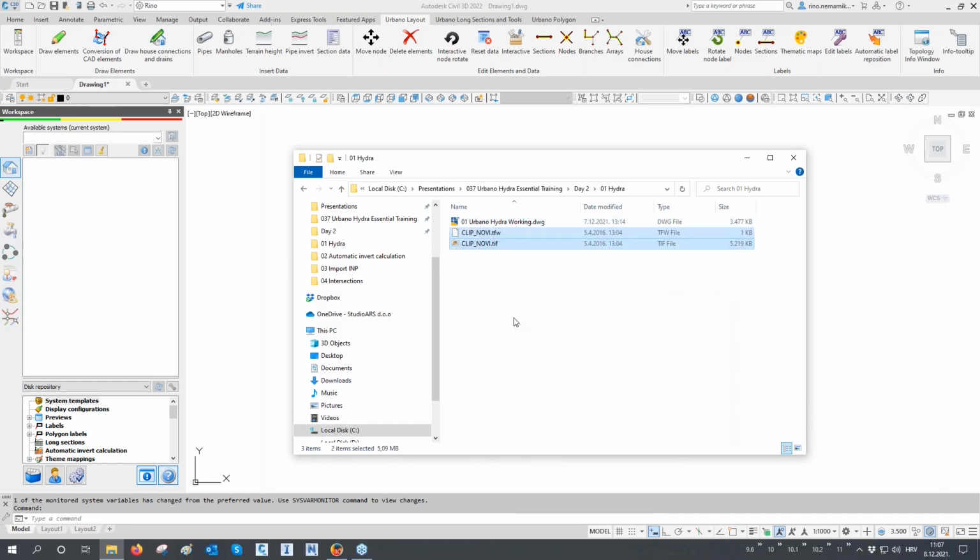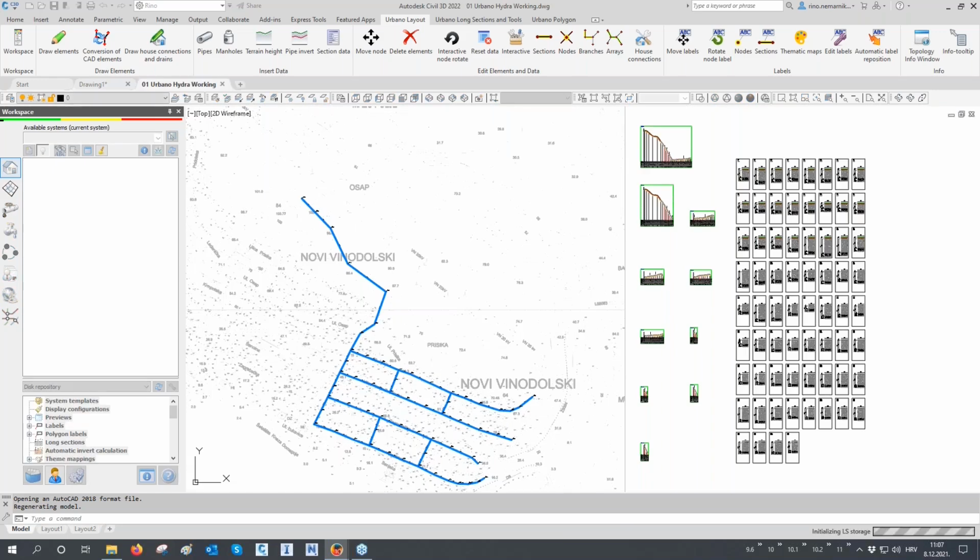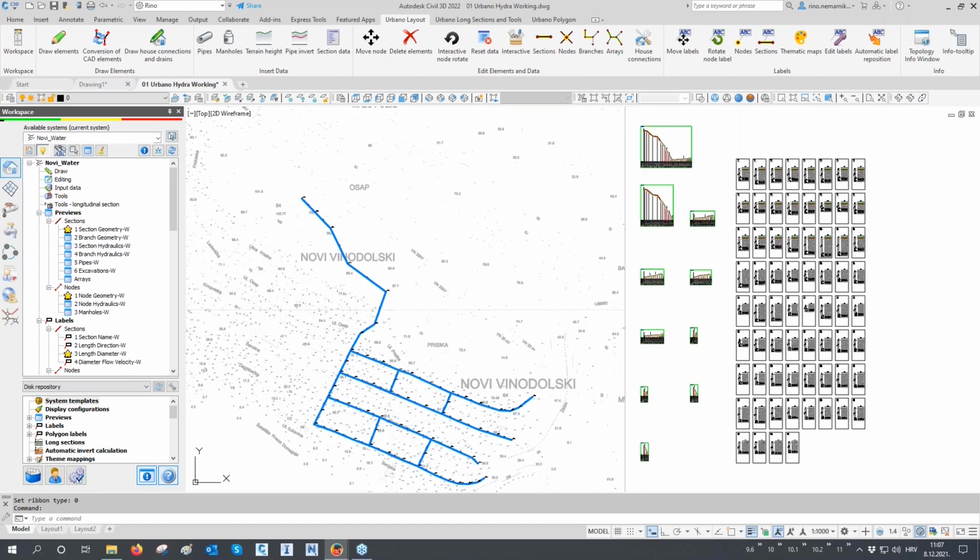So we have the same example as yesterday, and we are continuing from there. It's not a problem if you just double click on the DWG file. Everything should load correctly, but the recommended way would be to first open AutoCAD or Civil 3D with Urbano loaded and then open the file.